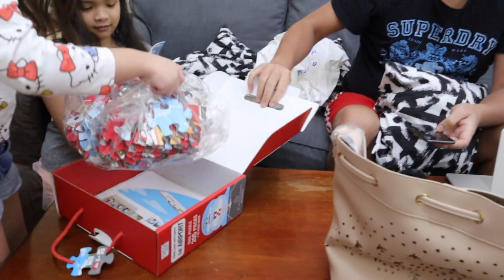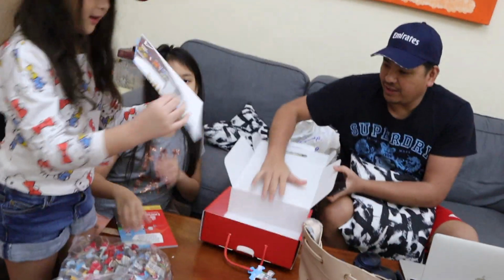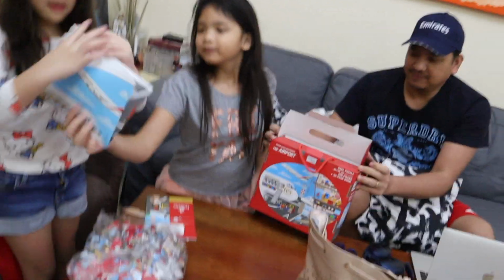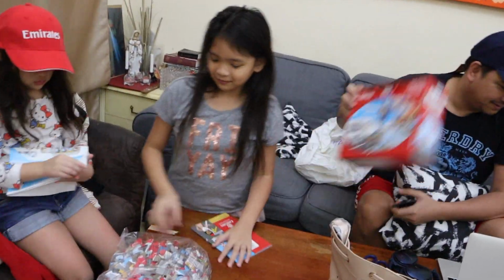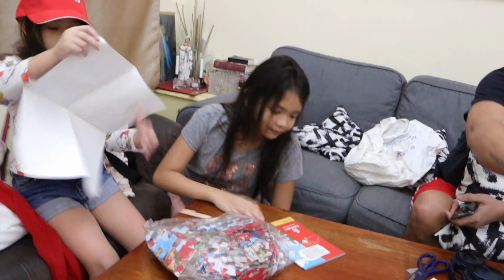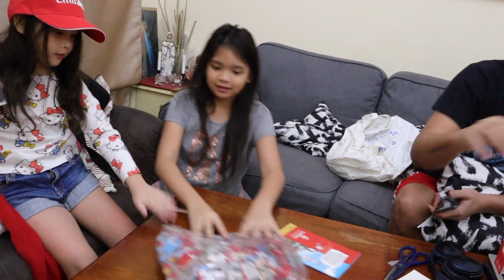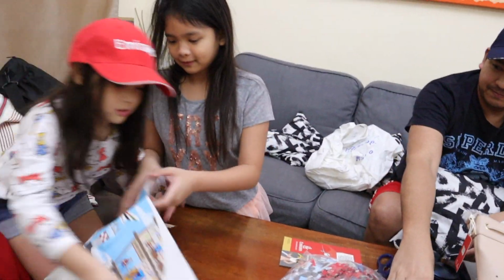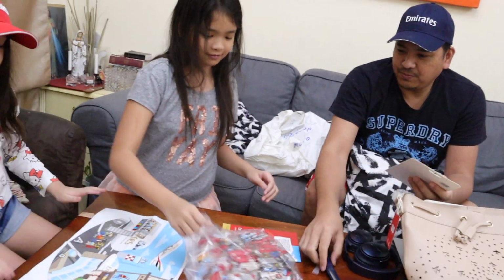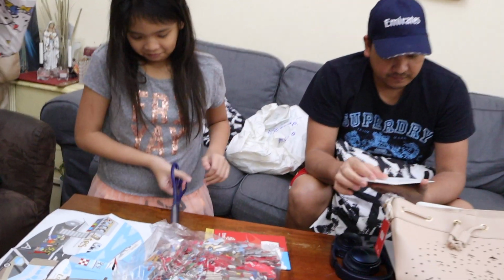So it won't go in. And what's inside? Puzzle pieces. So we have a puzzle to be busy with. Okay. What's on this? That's the template. It's huge. So we're supposed to put the template on here. So you're supposed to follow that. Yeah. Okay.